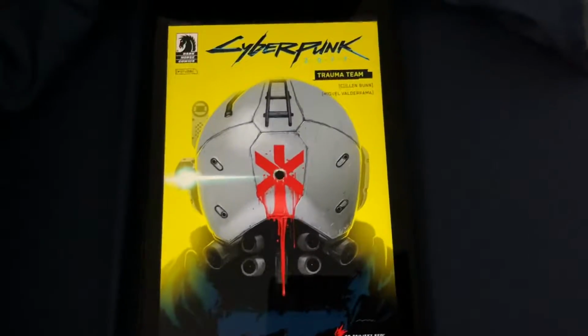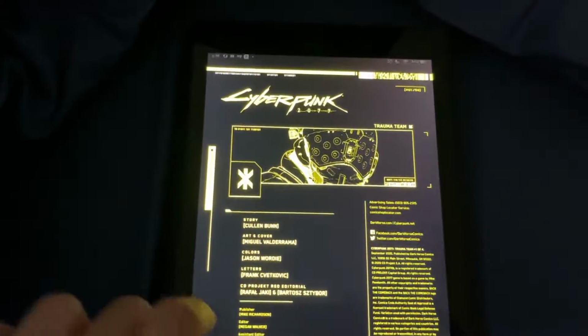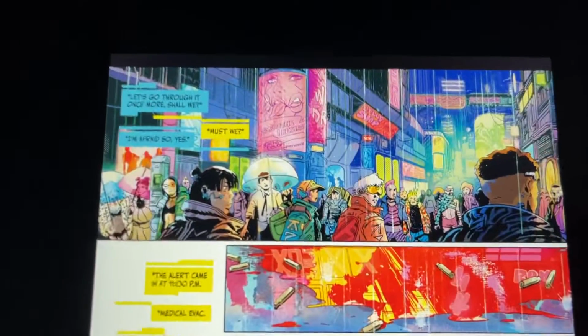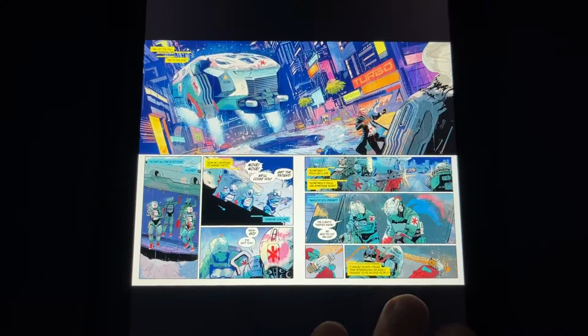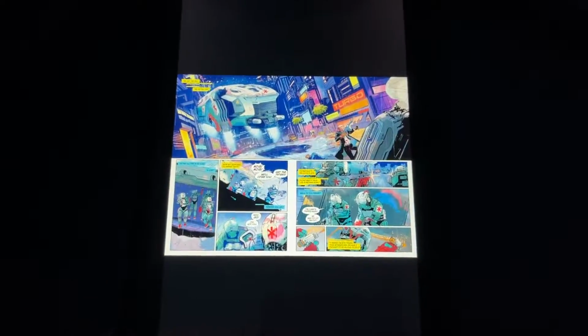Okay. And let me make sure I turn up my brightness here on my Kindle, so you can get a great view. This is on my Kindle Fire HD 10. You can see the coloring in this comic book is quite incredible. This is very neat. I've never seen something like this before in a comic book. And if you've played Cyberpunk 2077, it has a very vibrant style, so that is translated over to the comic books. Now you can read this in dynamic view if you want, where you would just tap here and it would bring you panel by panel, which is what I tend to do when I'm reading, but I figured for the sake of this video that might make you dizzy.